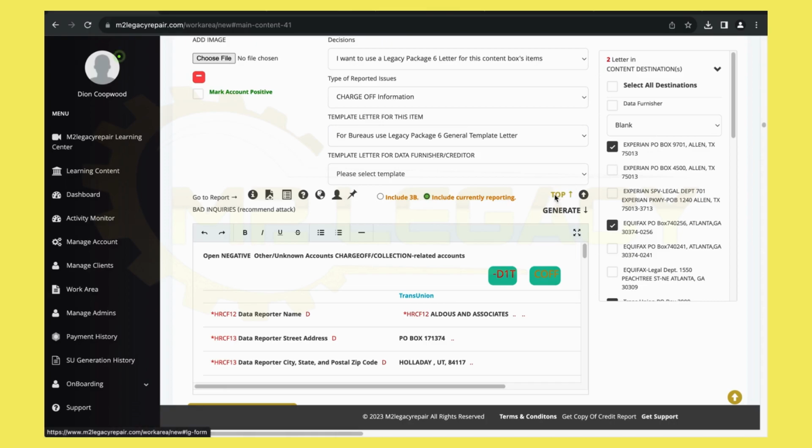Next, we want to go ahead and click to the top now that we have completed this process. And before we continue, we want to make sure, do not change anything here in these boxes. If you do, you will turn your AI off and you will only generate template letters. So I repeat, do not touch anything here unless it is a bankruptcy where you need to establish to have a bankruptcy court generated.